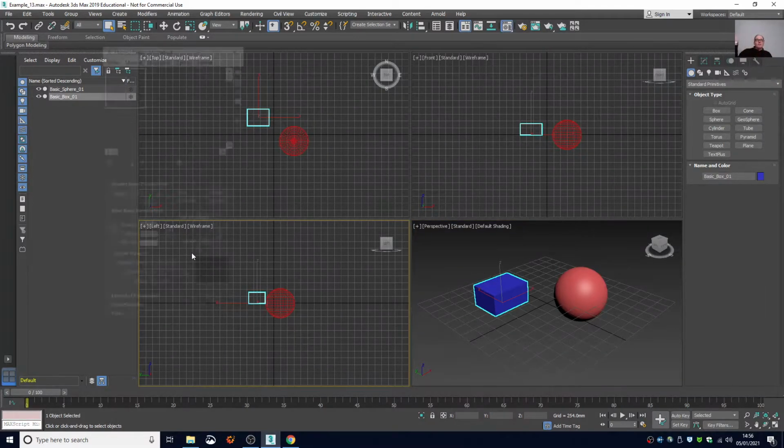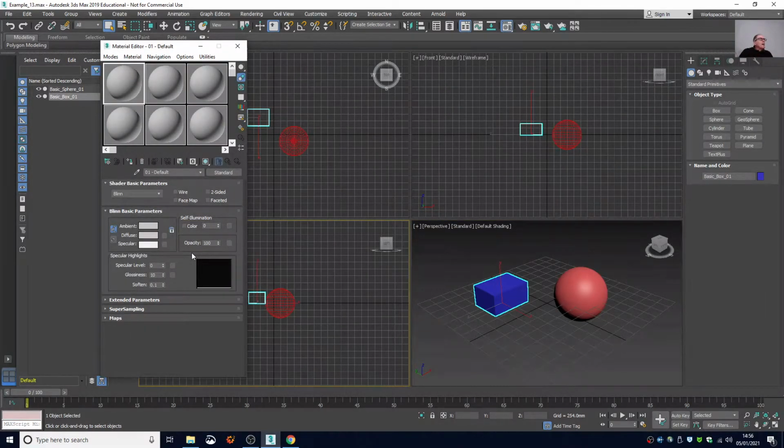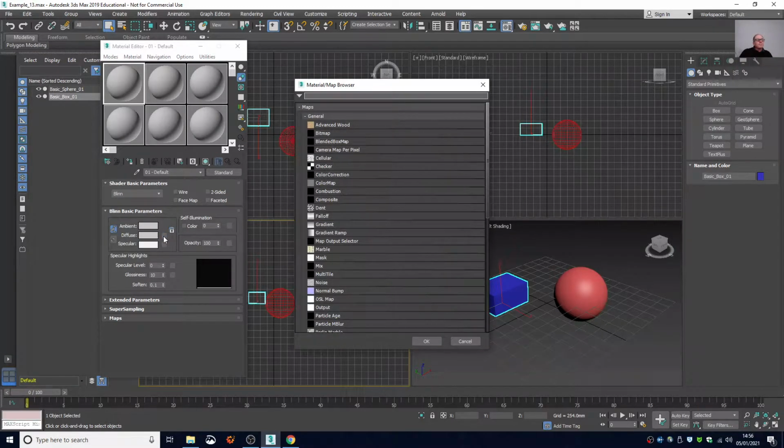Okay, so we have our material editor that we call with the letter M, and what we can do is select a material, one of the spheres, and we can try to do things to it. We select the sphere, and we make sure that this material is standard, which is the case here. We will also make sure that it is diffuse, and then we will start having things coming up. Then we want to use a bitmap, so it diffuses a bitmap.